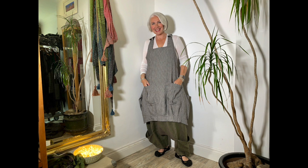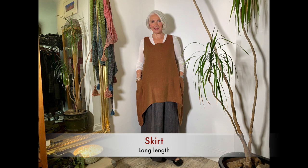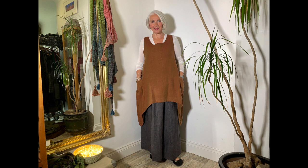And this is the third Layercake bottom, the skirt. Just like the high-lows and the baggies, the skirt comes in two different lengths. And just like the baggies, they come in two different widths as well. It's got a walking pleat in the front, and it's meant to fall all the way down to your ankles.